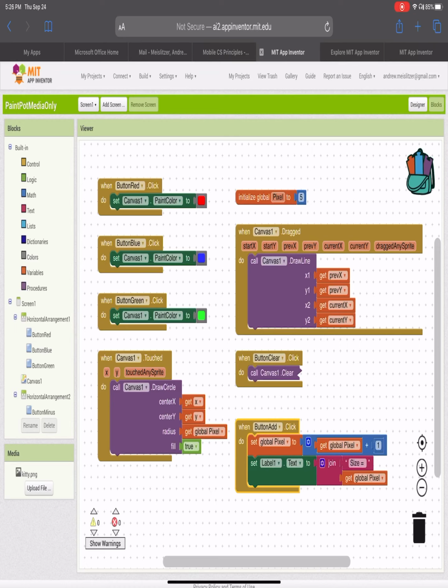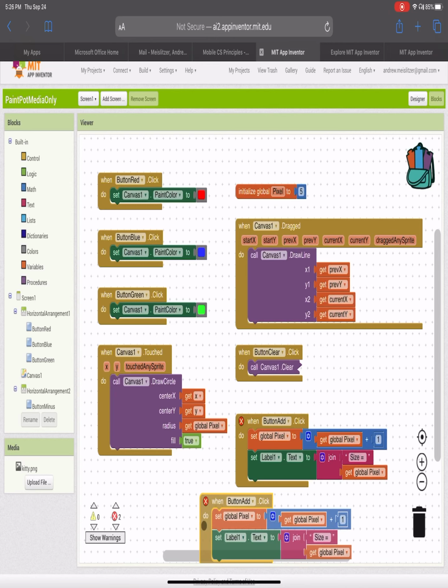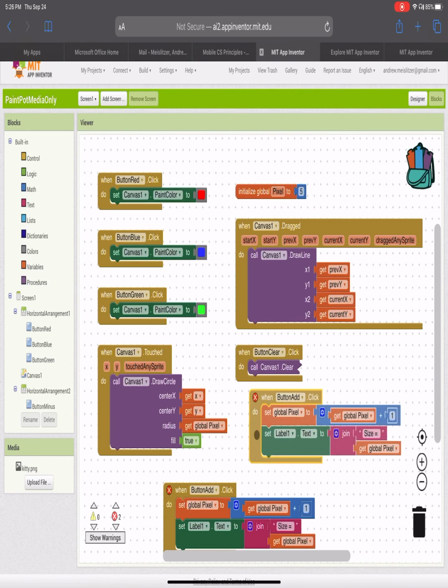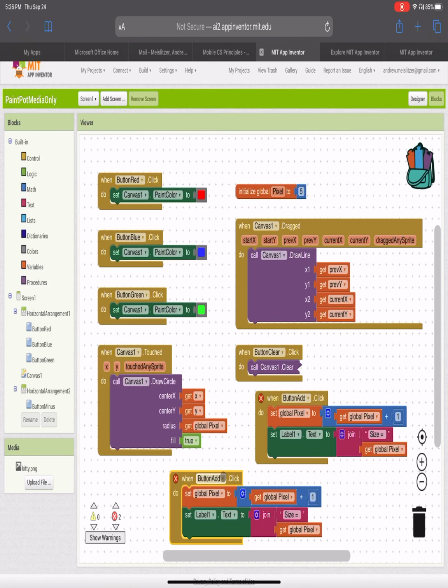And honestly, it's the same exact code. The only difference is one little thing. And so rather than having to go through here and click and drag all the time, what I'm going to do is I'm just going to right click or control click on this to duplicate the button add. And then what I'm going to do with that is, again, first thing, I'm going to make the change. Instead of having the same name, I'm going to click on the drop down and click on button minus, so that goes away. And obviously the only difference here, the code is exactly the same except for the addition operand over here. So I don't want to add one, I want to subtract one.